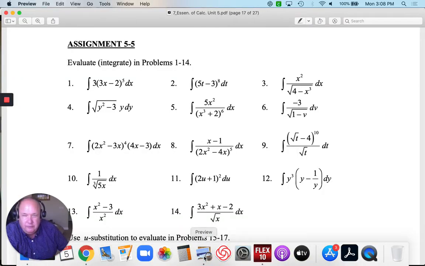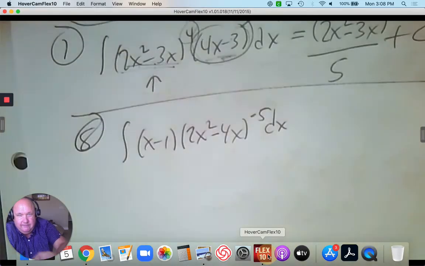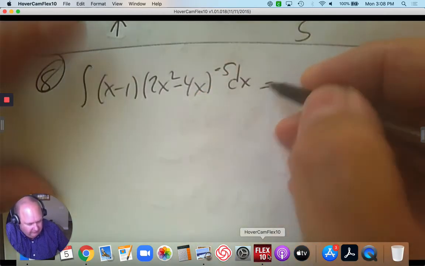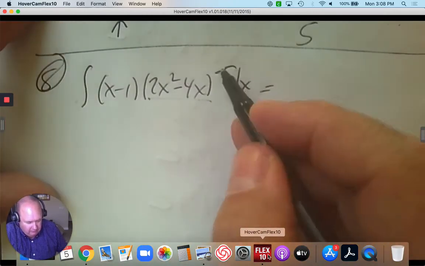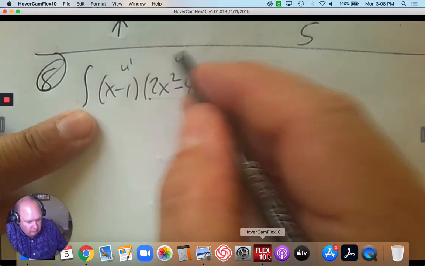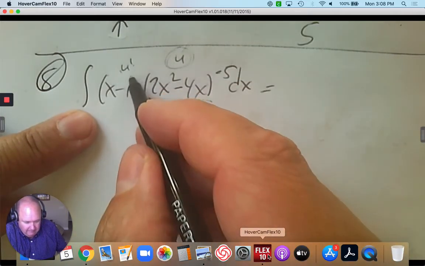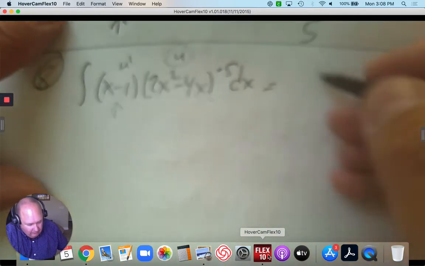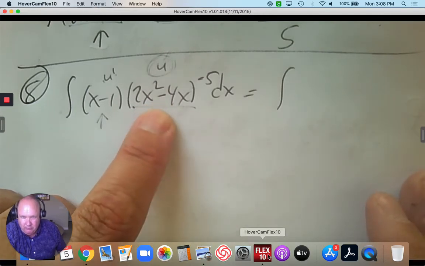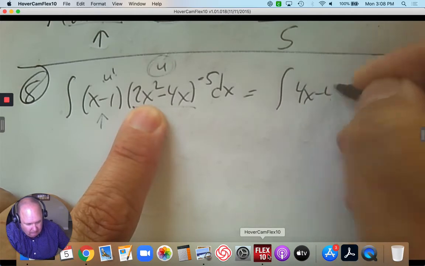Again, I'm going to write this calculus friendly right away. So as soon as I see a fraction, I write it with a negative exponent. So that's (2x squared subtract 4x) to the exponent -5 dx. How do I factor this? So the first thing I look at is the expression with the bigger exponent, and so understand u and understand u prime when I do this. So the derivative of u, u prime, this is what it needs to become. So in order for this to work, what is the derivative of u? What is u prime? What should it be? The hook. So it's 4x subtract 4.